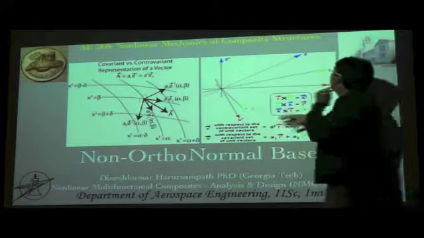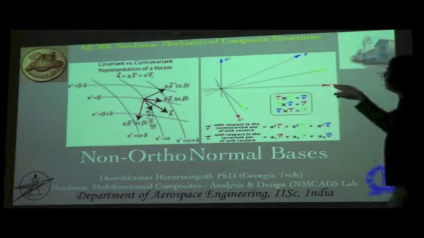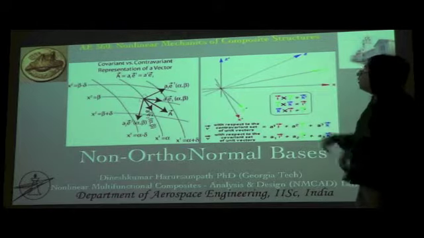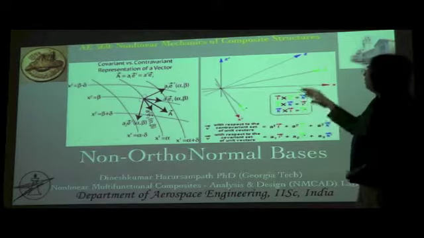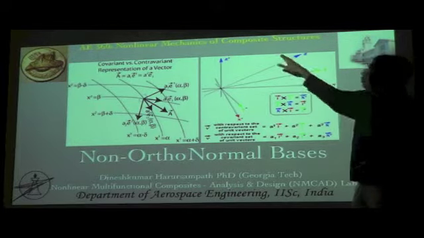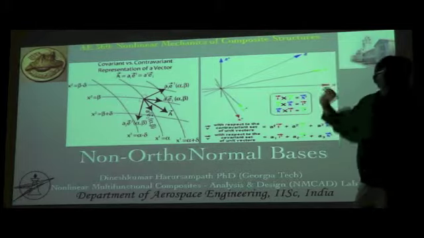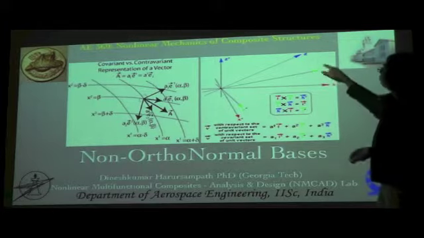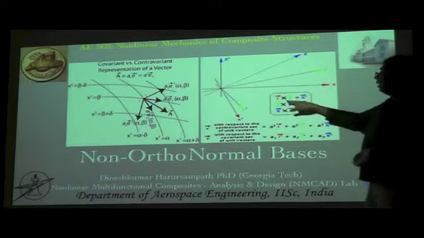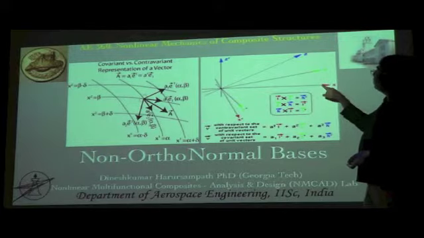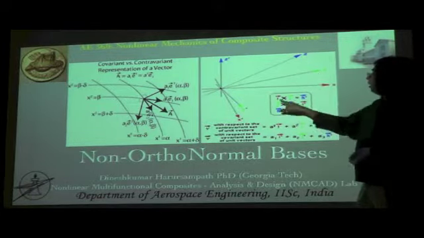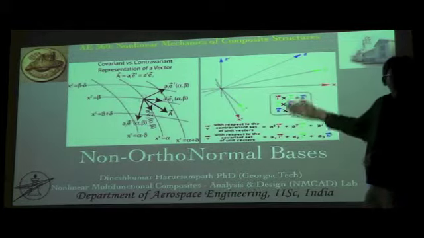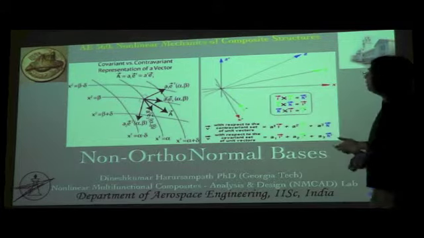Now this is basically what we are talking about here. Suppose we have an axis x, y and z, and let's say we have vectors along that, not necessarily unit vectors. In case they were unit vectors and x, y and z were an orthonormal basis, then they would be mutually perpendicular to each other, and each of them would have a magnitude 1. And in that case, if you have the vectors along these as i, j and k, then i cross j would be equal to k, and j cross k would be equal to i, etc. Right? So that is quite obvious, because that is what orthonormality leads to.